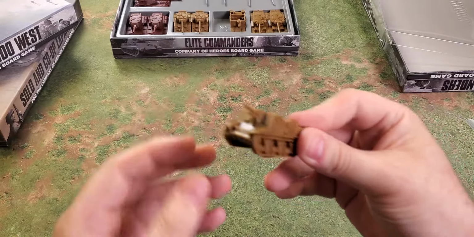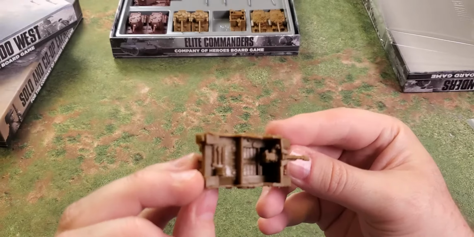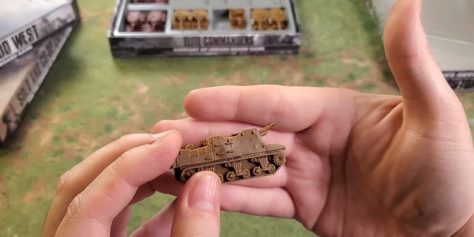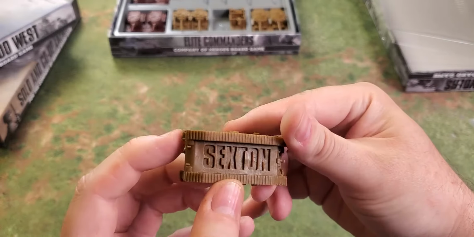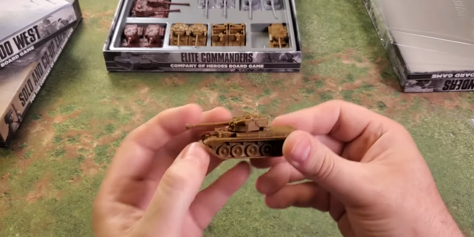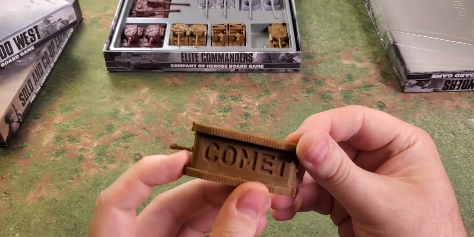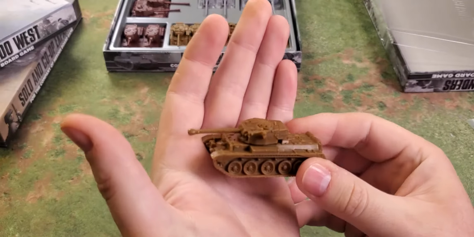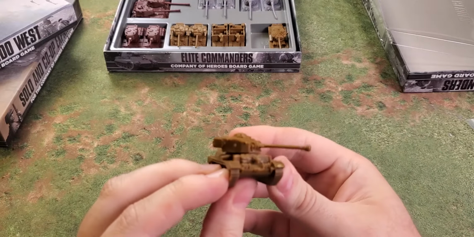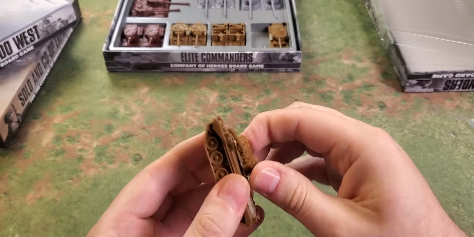Oh, he just really wants to focus on that thing. Inside, you know, got fairly good detail inside. The big brother to the Cromwell, the Comet. Barrel needs a little bit of hot water, but otherwise it's a decent model again.